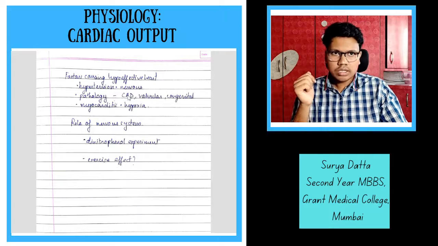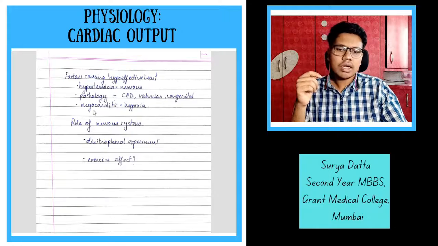In coronary artery disease, the arteries are getting blocked, which is why the peripheral resistance keeps increasing, so cardiac output goes down. In valvular diseases, there is cardiac insufficiency, the heart is not able to pump enough because of pooling of blood or whatever. In congenital, there can be a myriad of reasons. Every congenital defect has its own reason, like atrial septal defect, ventricular septal defect, and everything. So that's basically about the pathological ones.